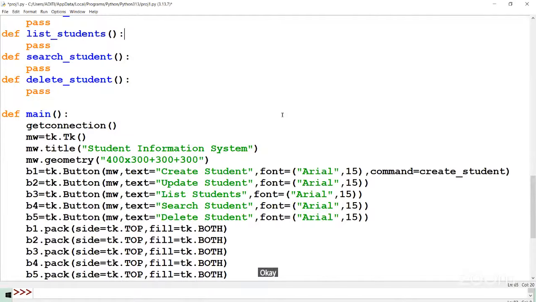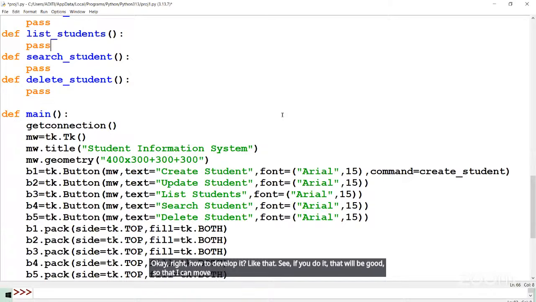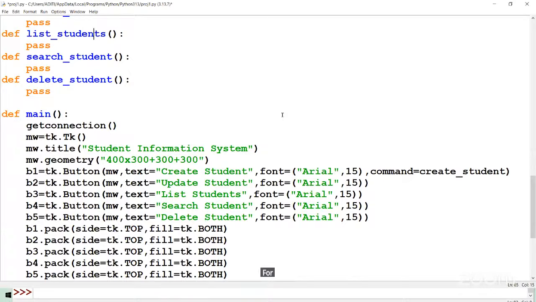Okay. It is 5 days, which means I'll go up to Friday. Whatever projects I am able to explain, I'll explain, and how to develop them like that. If you do it yourself, that will be good, so that I can move to the next application. For example, if you're able to do list student, search student, delete student, that will be good.